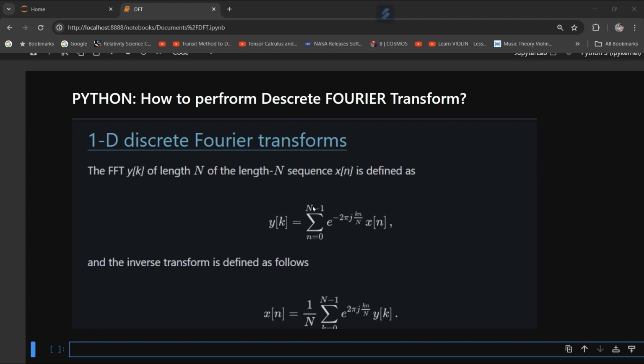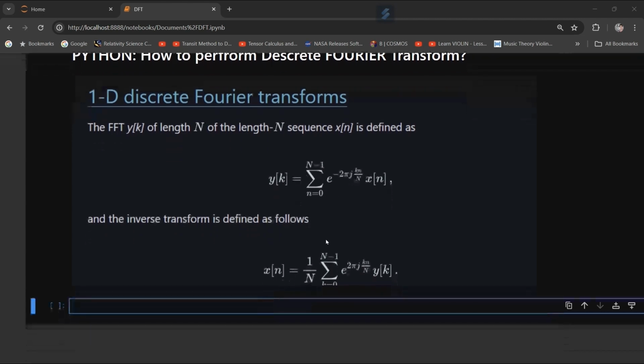This is the formula: sum for n equal to 0 to capital N minus 1 of e raised to minus 2 pi j kn by capital N times xn. Its inverse can be done by changing the minus to plus sign in that j. So let's do it.